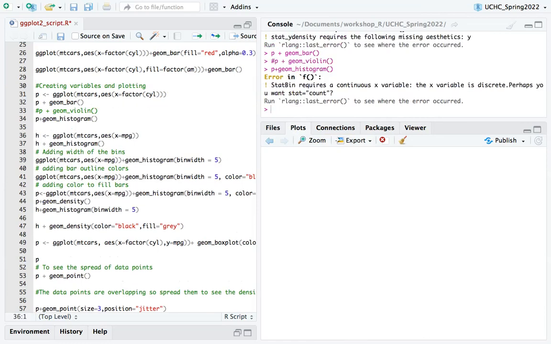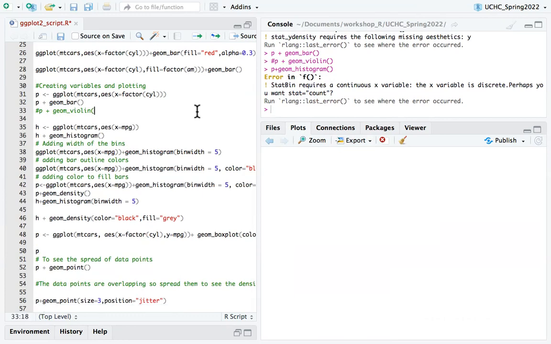Again, it's giving an error. Okay, the histogram is, oh, the histogram is again not going to work because a histogram builds the frequency based on binning the values. We already have categories. We only have categories, so I think that won't work. Okay, so sorry about the whole confusion.